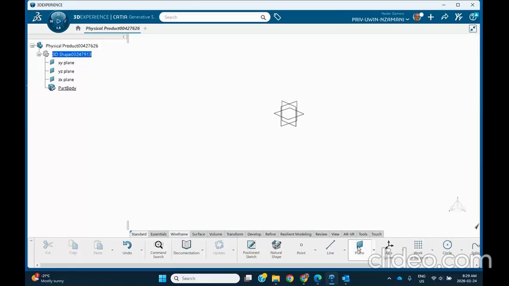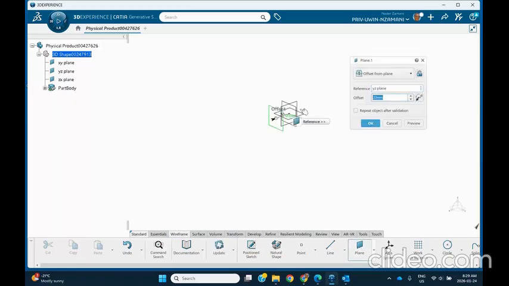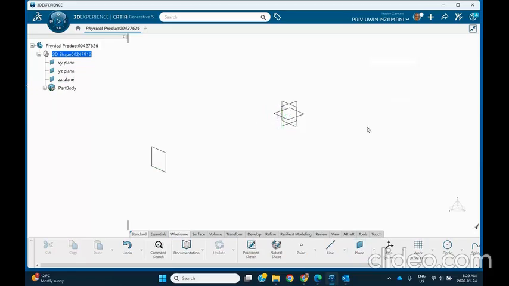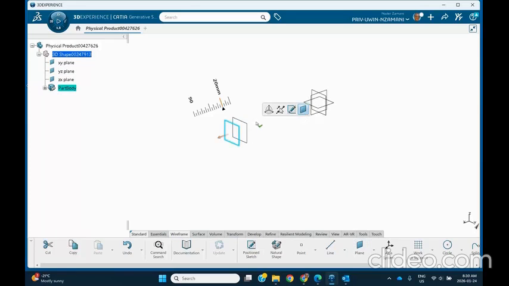Offset from that, I'll make it 200. Dimensions don't matter here, but I want to have an idea of how big these things are. Another plane over there, once again 200. They don't have to be the same length, but anyway.